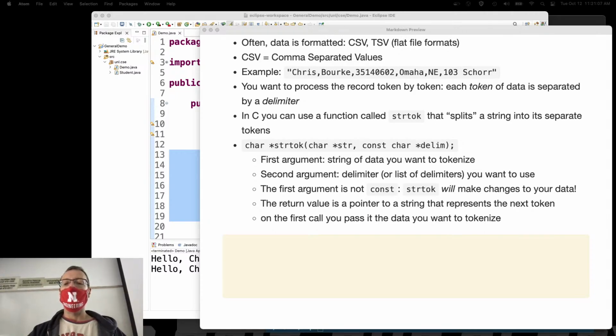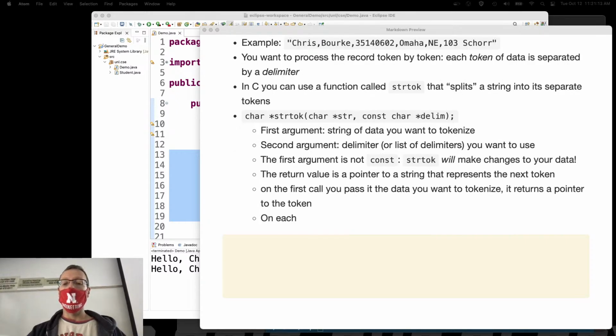On the first call, you pass it the data you want to tokenize. It returns a pointer to the token. On each subsequent call, you pass in null to continue tokenizing the same data.